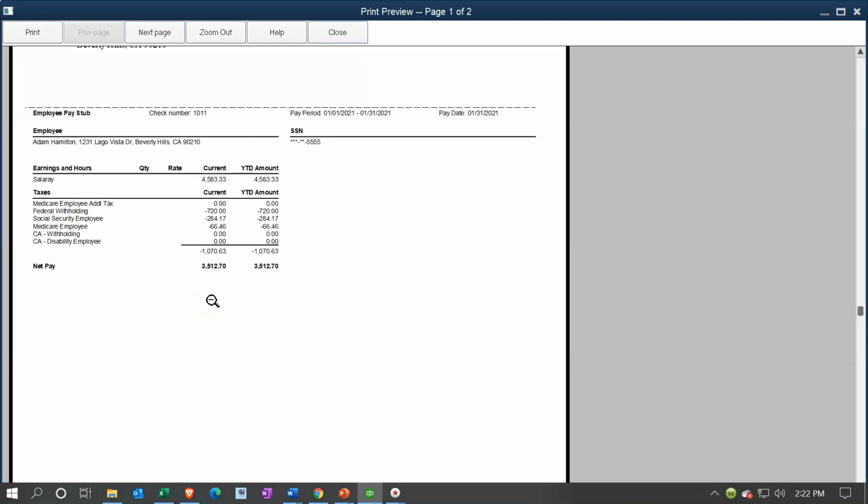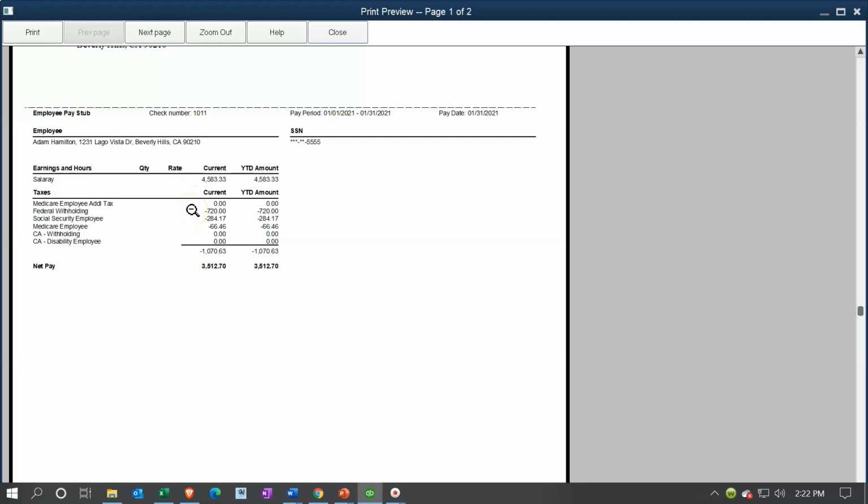So like if you process the payroll, you're going to give them the net check, or that might be deposited into their bank, or however you do it, of the $3,512.70. But in some way, shape, or form, you also have to tell them, hey, look, you earned $4,583.